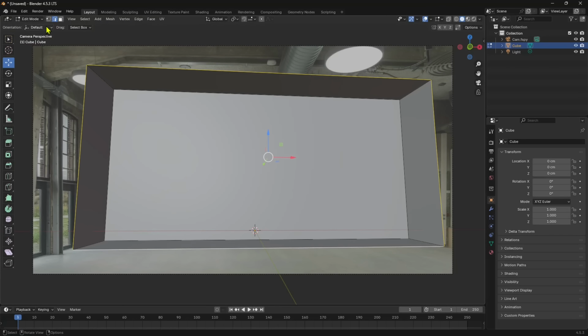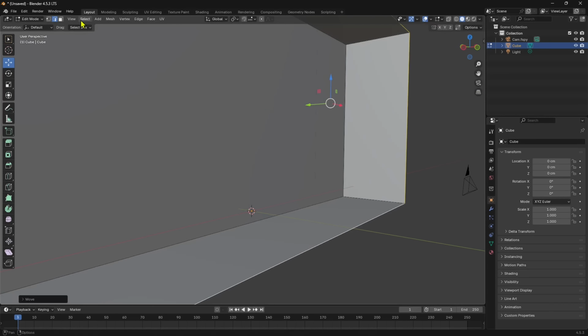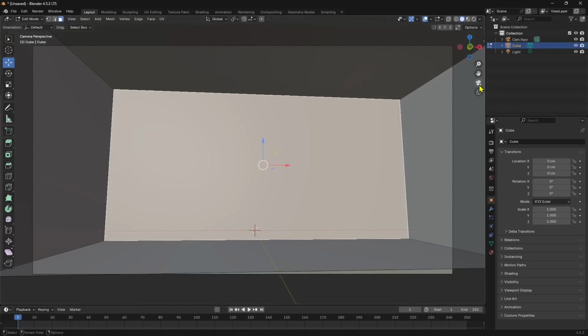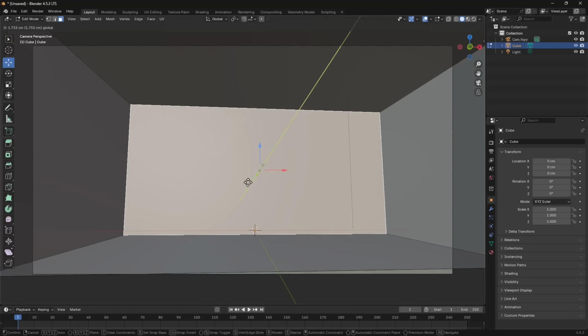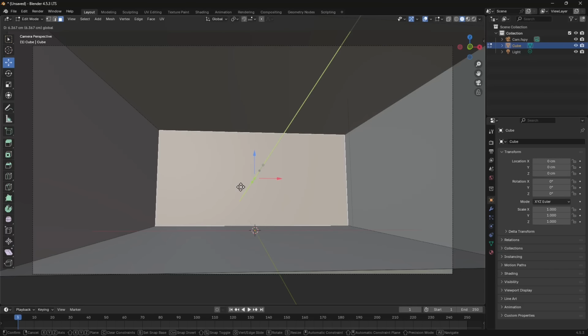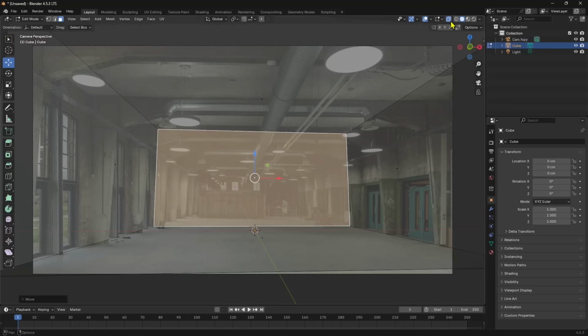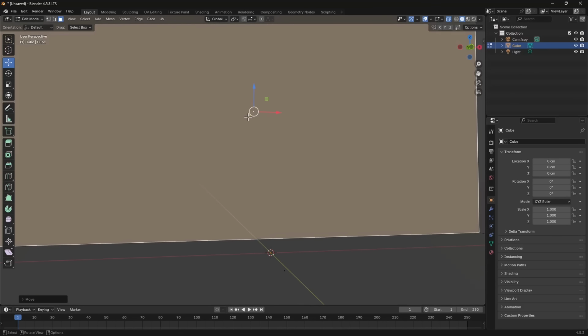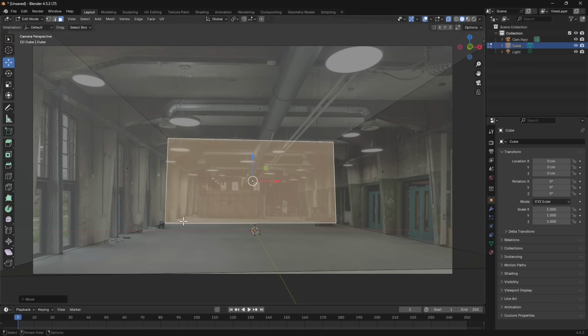I'm going to take the edges here in edit mode and push them a little bit to the front. Again, anytime you can click and go back in the image. Now I want to push this wall all the way down, but it needs to be in the exact position. So what I can try to do is a little bit of ghosting, using the toggle X-ray, and I need to push this so that it goes in the back of the stage.